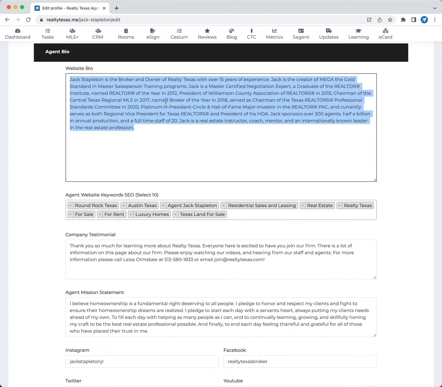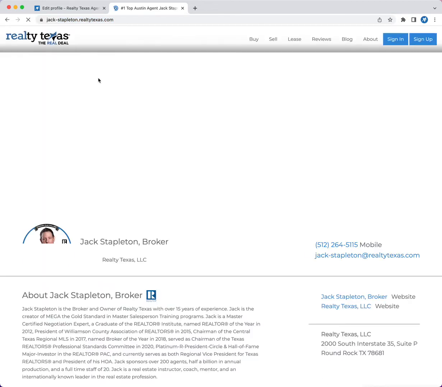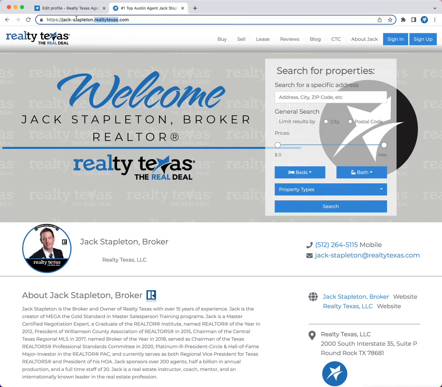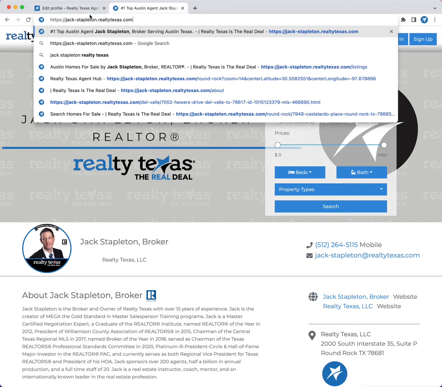And your subdomain for the company has your email address. Each agent in the company has a subdomain, and this is the main domain. Anything before a period is called a subdomain. This is a completely separate website. And so this means that there's a subdomain of the domain, which means it's its own space. We do that on purpose because you're going to get graded higher on SEO for having your own website, which is your own subdomain. That's different than maybe a page on a domain. And so this subdomain means that you're going to have a much higher SEO score.